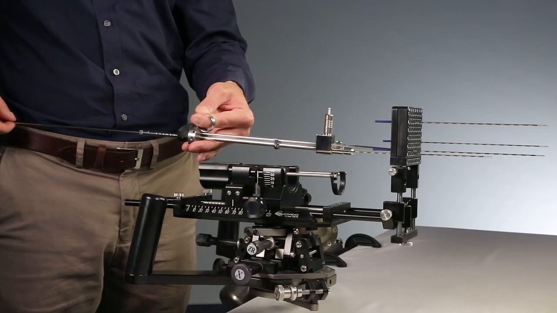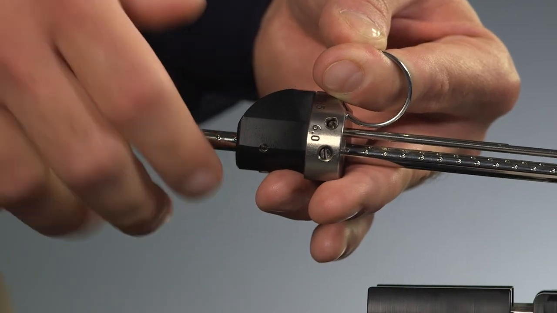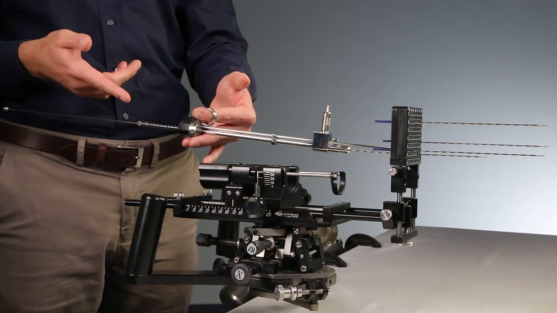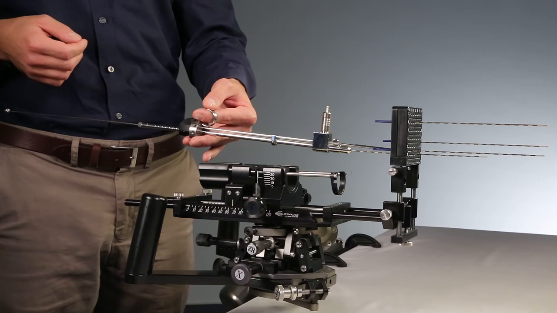While steadying the applicator, retract the needle by one click, meaning 5 mm when set to 5 mm on the index slider. This creates a channel and space to drop the first seed.